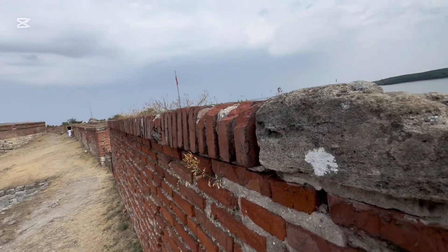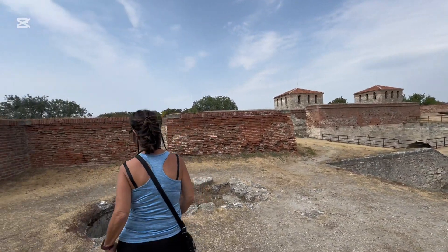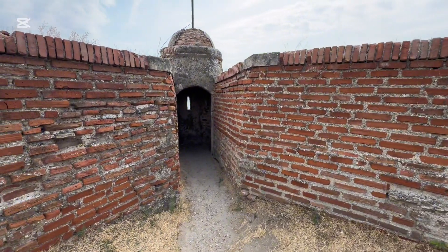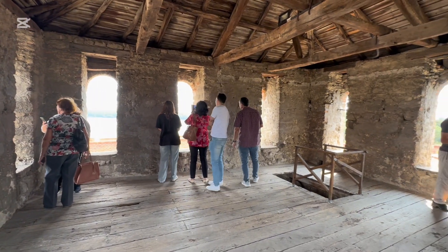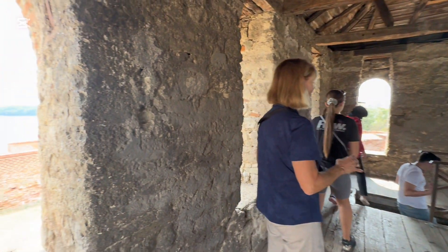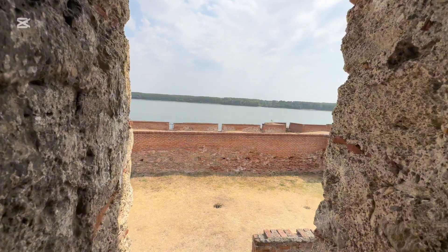The name of the castle means Granny Vida — Baba means Granny. Baba Vida Fortress served as part of Vidin's main defensive installations during the Middle Ages and acted as the citadel of the most important fortress of northwestern Bulgaria. The Baba Vida stronghold withstood an eight-month-long siege by the Byzantine forces led by Basil II. It was enlarged and modernized during the rule of Tsar Ivan Sratsimir between 1356 and 1396, as whose capital it served.